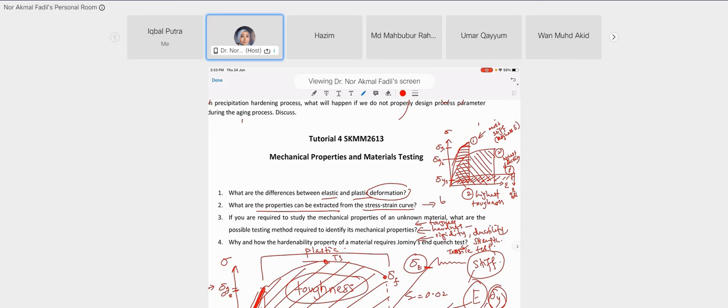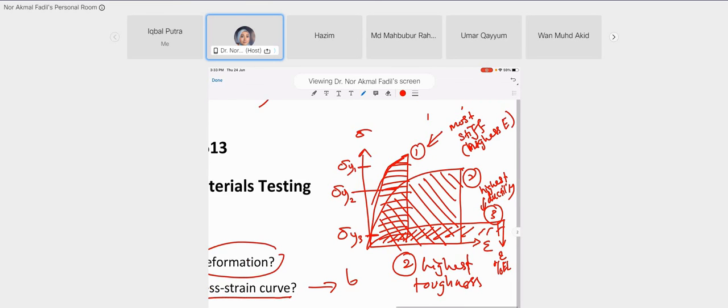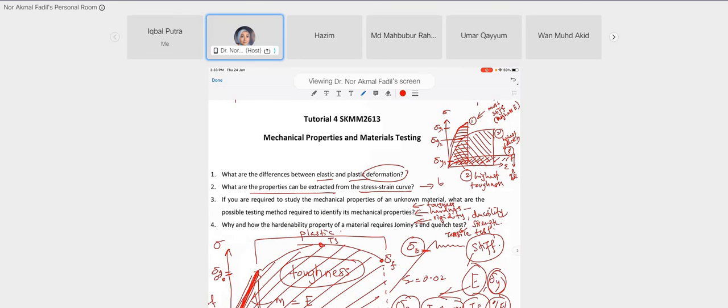Of course, you can use the tensile testing method, but it's not accurate. You cannot measure the exact value. Toughness we can measure by impact load, the impact test. This is the basics for mechanical properties. Of course, there are many others, but at least through this course, you can list these. Toughness using the impact test, Charpy, or any sample. Hardness, you can use Vickers, you can use Rockwell. Rigidity, ductility, strength, you can use the tensile test.